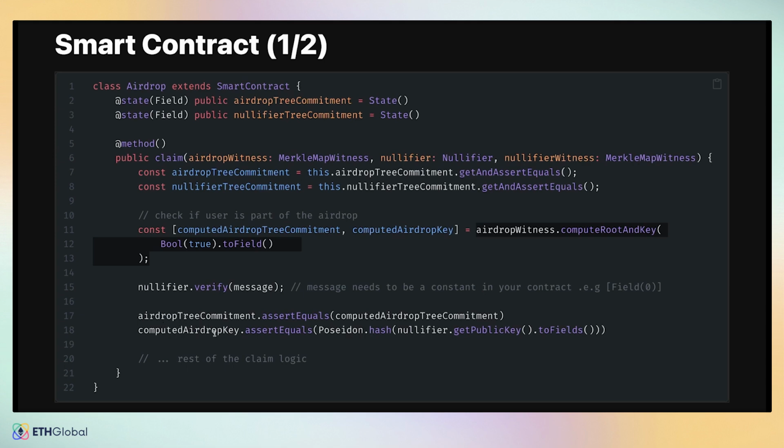Then we also have to check the computed airdrop key and assert that it is equal to the public key used to generate the nullifier, right? So we take the nullifier, we get the public key out of the nullifier, we turn it to a field, we hash it, and we make sure that the witness is a witness for a key, and that key is the public key that was used to generate the nullifier.